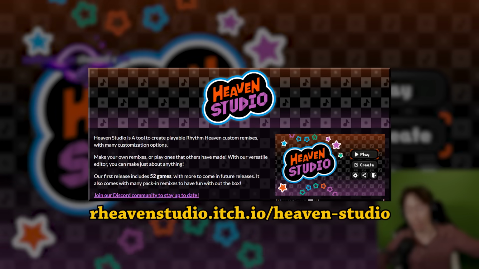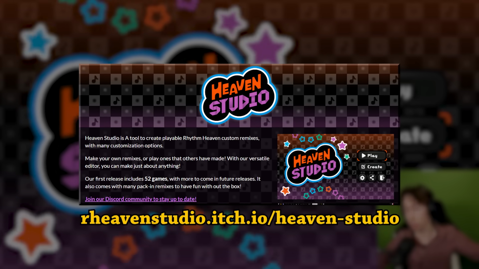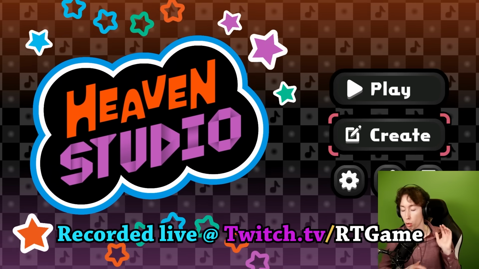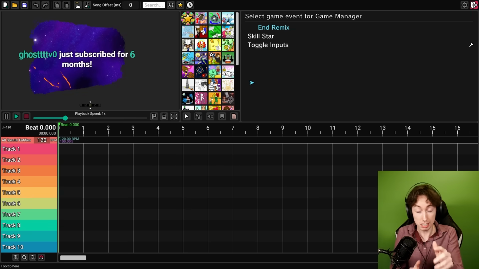This is a community collaborative thing where people can basically make their own custom Rhythm Heaven levels. I really want to show off how this works before I dive into, hey, let's play the first minigame. This is one of the coolest things in this. This is the level creator.